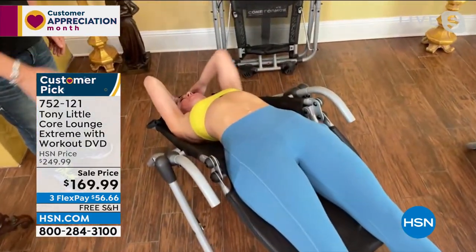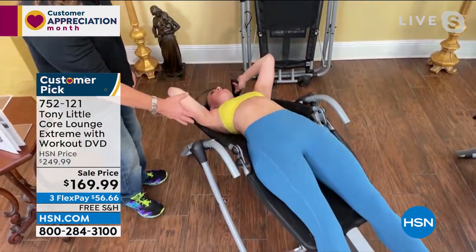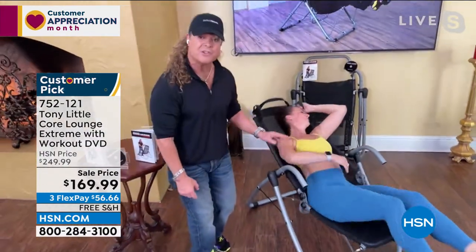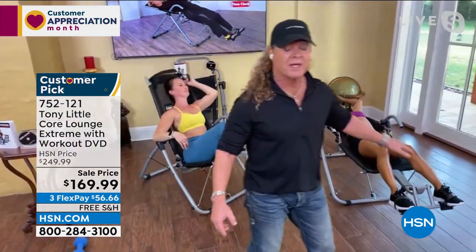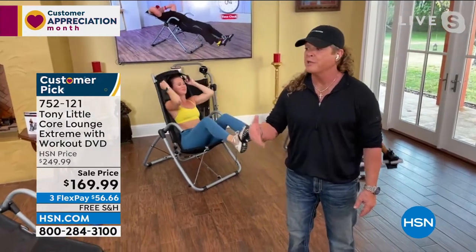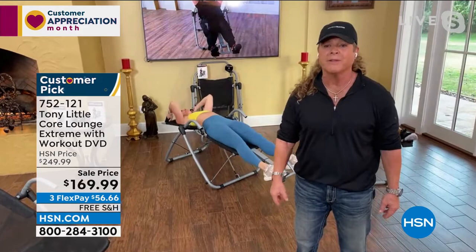So when she comes back up, she squeezes in and she's working her abdominals. She's working her back. If she turns sideways on it, she works her love handles, and she gets a lot more love when they're gone, right? But any way you do it, it customizes to you. So again, you go out and you buy a bar stool that costs $250 to $400. You do nothing but fall off of it after you drank something.